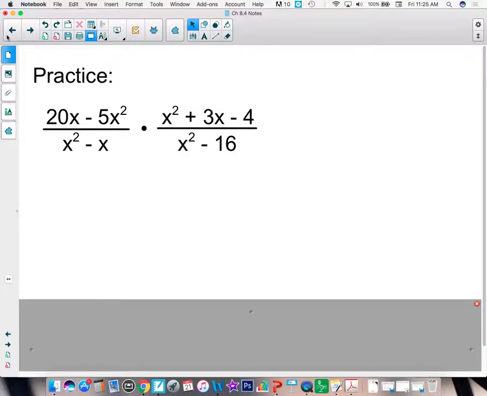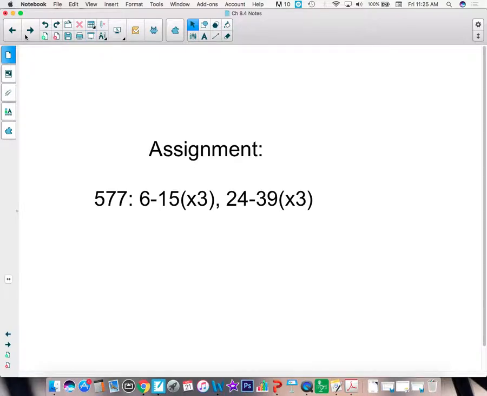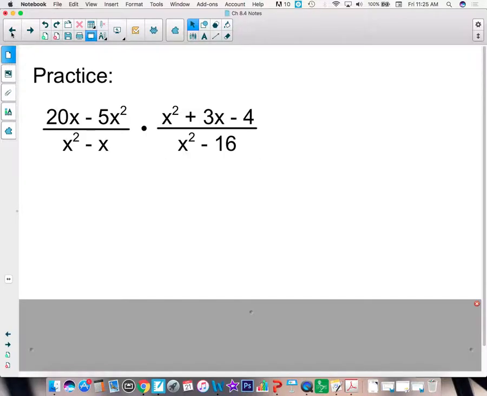Okay, if you want to practice one more. Practicing one more. This is the one where we're going to have to use our little trick. One other thing you guys can do with these if you don't want to use that little trick of factoring out a negative, you put them all in descending order. So if I wrote this one, I'd rewrite this top one here as negative 5x squared plus 20x. And then it makes it a little easier to see it. You factor it first, see if you get it right.